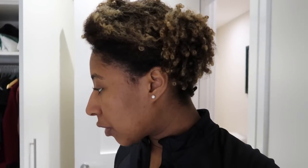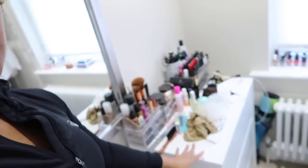I must say the part that I dread the most is usually my room, because I accumulate things that I don't even know where I got them from. Also, this week exceptionally, I had been kind of cleaning up, so not cleaning up, but like trying to get all the little bits out, because I want to have everything in one spot. So my makeup thing is just exploded because I have all my makeup bits now in one single place. I have things that I had from Brussels that I had put in storage.